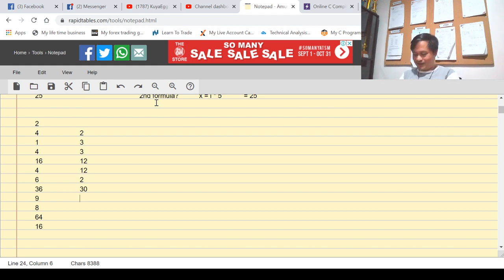I'll try to use the calculator. 36 minus 9 is 27. I hope I can see a common value in here. The difference is 1. The difference is, I don't know.